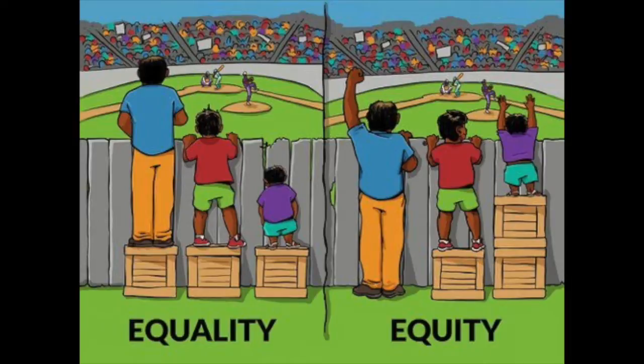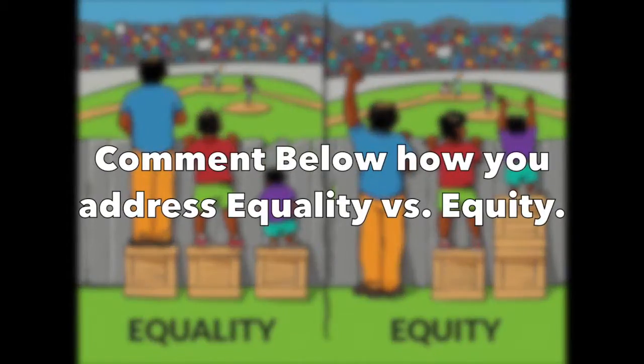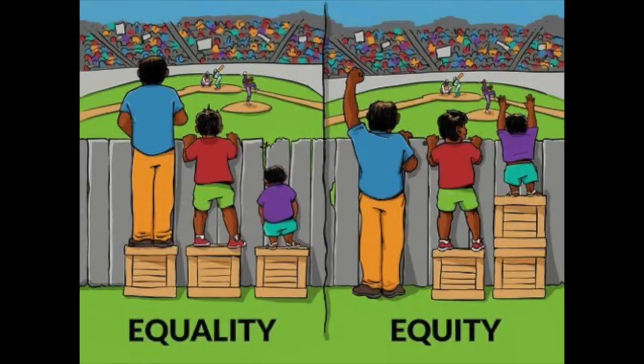So really think about and reflect today and going forward. What are you doing to resolve the issue between equality and equity, especially in our classrooms? Also, please share down below in the comments how you are doing this. Let's have an open discussion about it, and let's be open and share some positivity with each other about how we can go forward and make our classrooms a great place to learn.